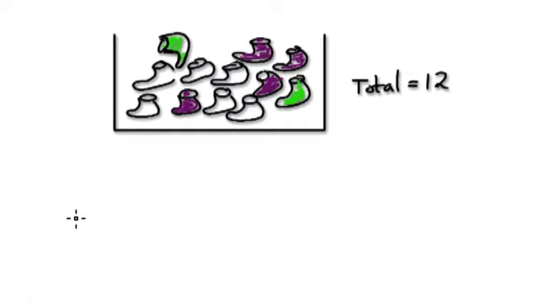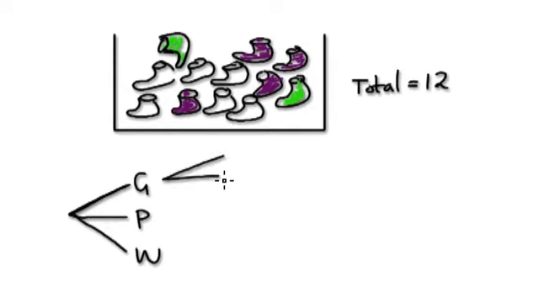Okay, so like always, draw a map of all the things that could happen. Pretend you're getting your hand into the drawer, picking out one sock, and ask yourself what color this sock could be. It could be a green, it could be a purple, or it could be a white. Now leave that sock outside and reach in again. Let's say you've just picked out a green one. Now you would reach into the drawer again and pick out another sock. So this could be a green, purple, or a white.